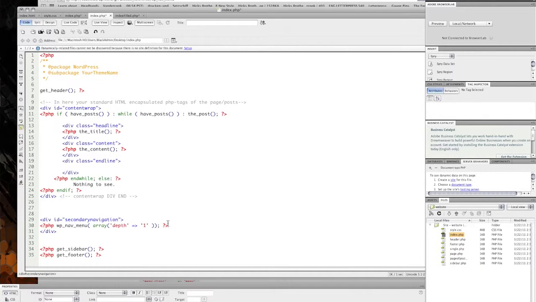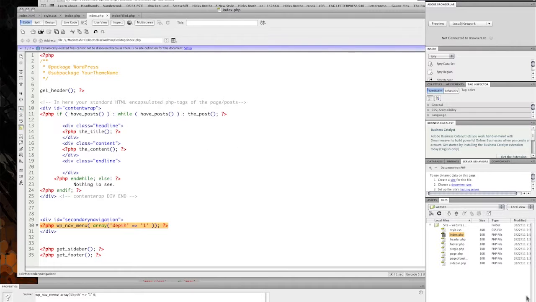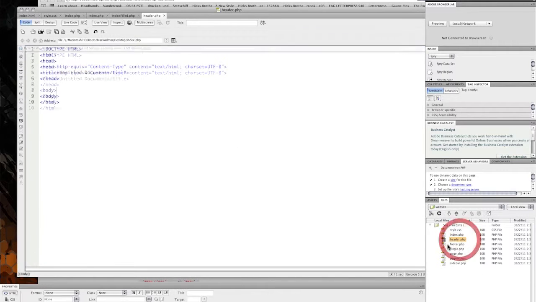The way this will work is it'll give us back a non-formatted menu in an unordered list style, and that is what I created my HTML for. So we can copy this and save it for our header file, because we're going to use it there again, just differently. And now we can save this and open the header file.